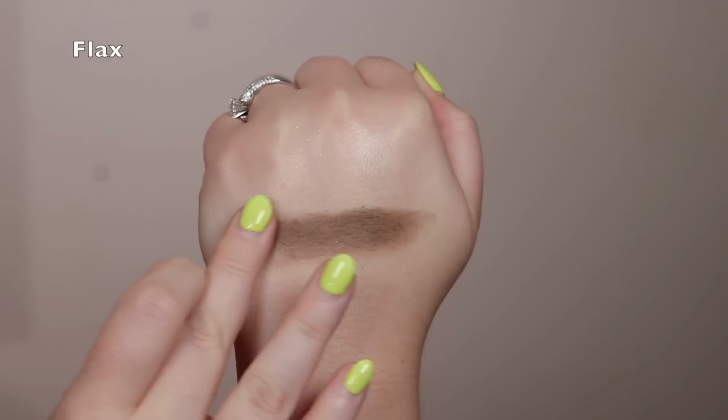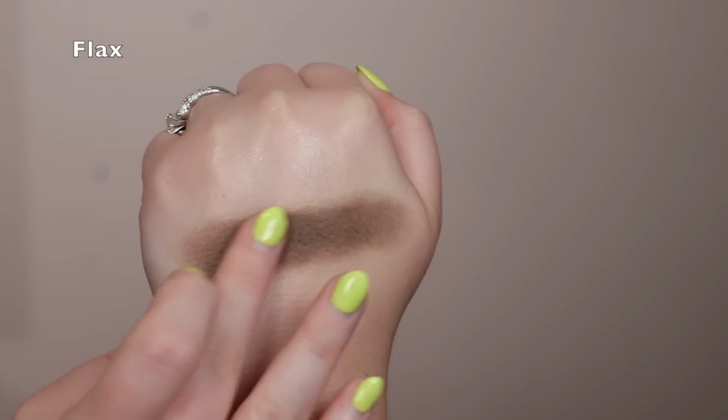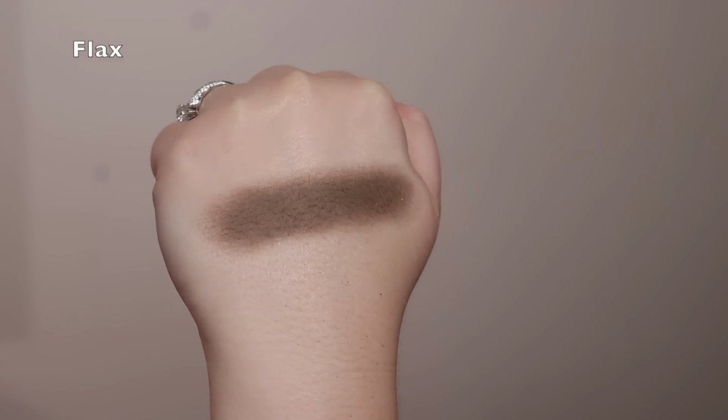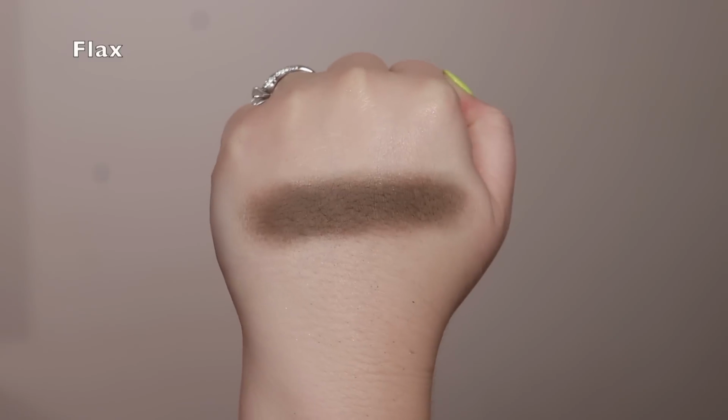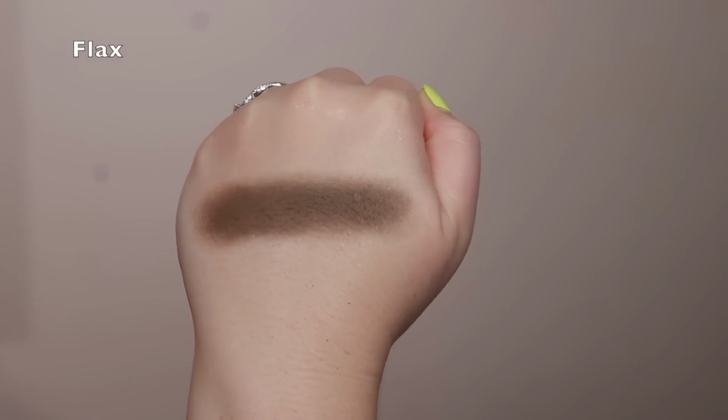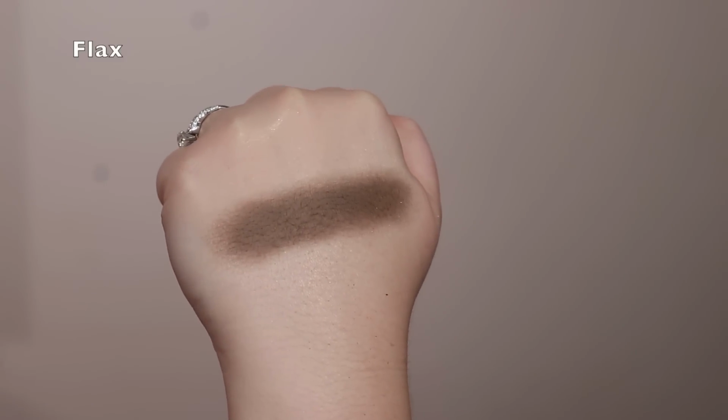Moving on to the last row though, next we have Flax, which is definitely the darkest brown in the palette and kind of is one of the darkest shades in the palette in general. Willow, which we'll come to in a second, is also a little bit dark if you build it up, but I guess I would say Flax is probably the most depth you're gonna get in the palette.